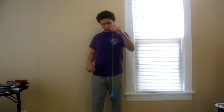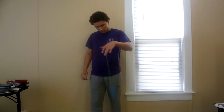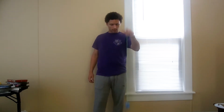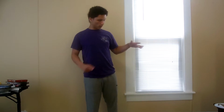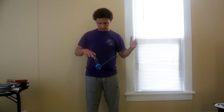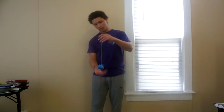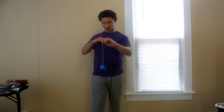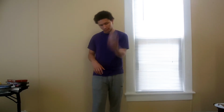But if you go to YoYoPlay.com, they'll give you two bearings for this yo-yo, so it can be unresponsive play and responsive play. But it should be pretty good for string tricks. I don't highly suggest doing a whole lot with these. You can probably do all your picture tricks on it, like Walk the Baby. Man, the string is short on this.